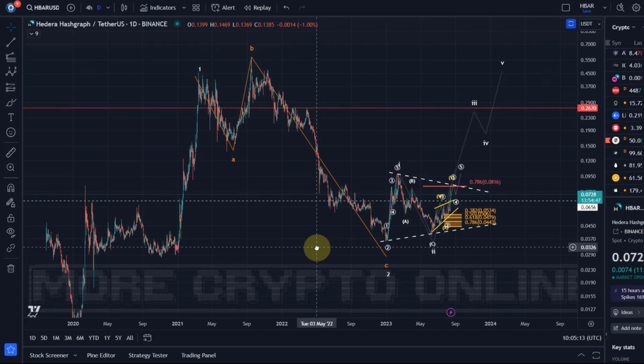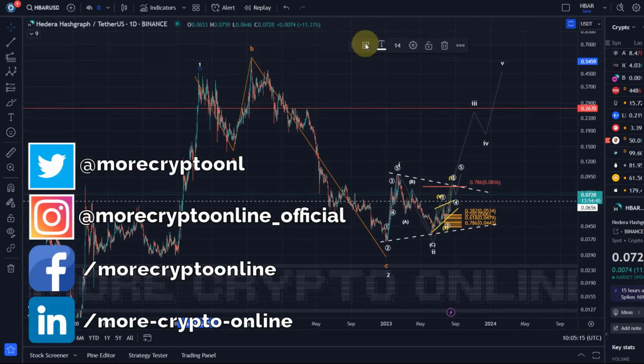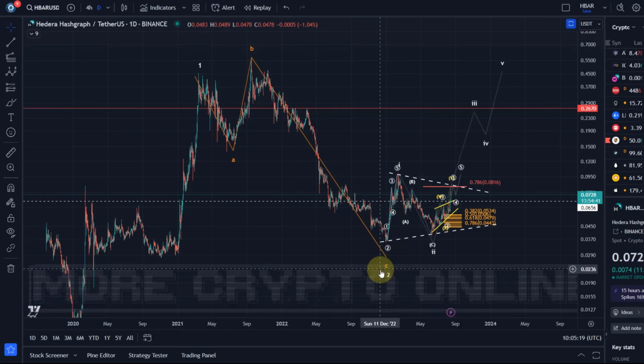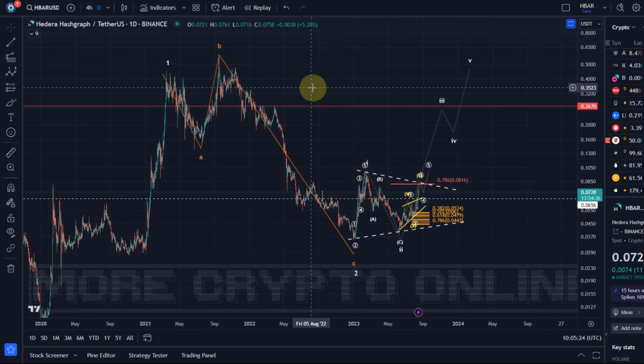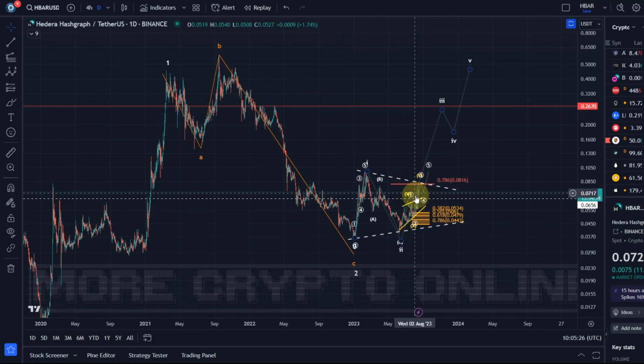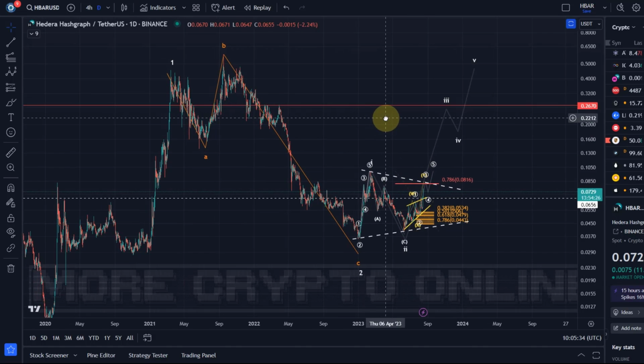The current rally, I wanted to take that as an opportunity to take a look with you at the bigger picture chart and to identify why we might see such a rally right now, what possibilities there are, because it is quite a bit of a rally. HBAR rallies on its own, so we need to understand how we put that into the structure and identify if there could be something more bullish to it.